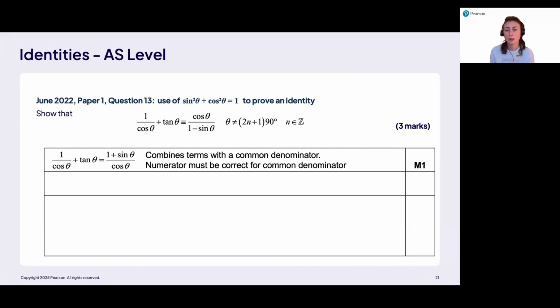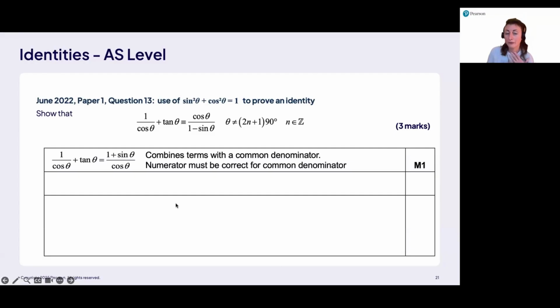One thing that I suggest to my students is if you want to work with the right, then start lower down the page and then work up. And then you can start with the left higher up the page and get them to meet in the middle, if that makes sense. But I would be really cautious that your students are definitely showing the logical process to get from left to right if you're allowing them to do bits of both. Rationalize, yep. Okay, lovely. Thank you so much, everyone.